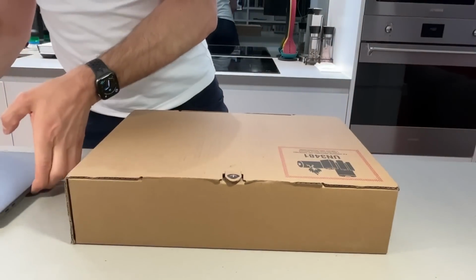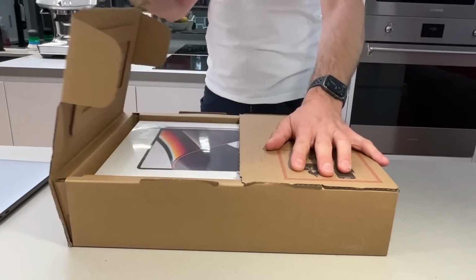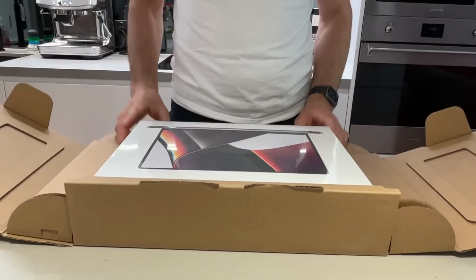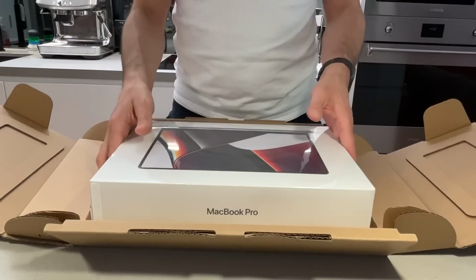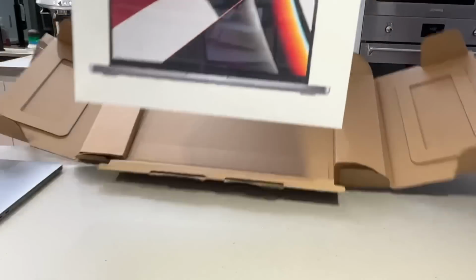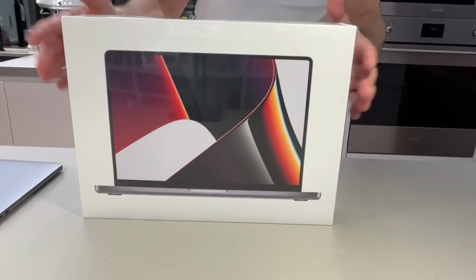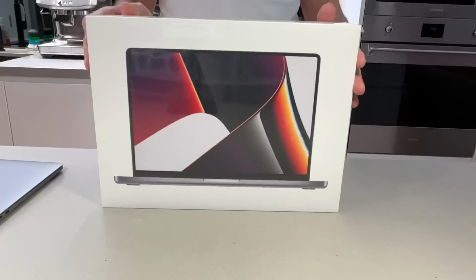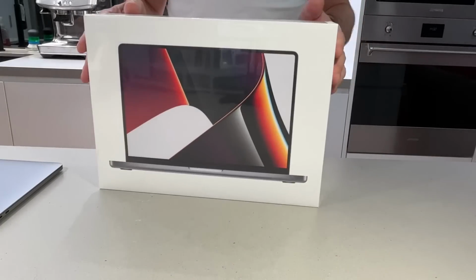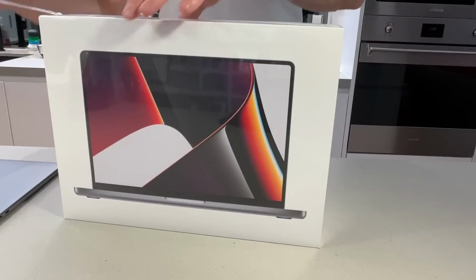Always exciting to get these boxes from Apple, even right down to the exterior packaging. Everything just unfolds so nicely. So here it is. That is how your Mac will arrive. I do like that they're using a lot more recyclable packaging nowadays. Very standard Apple box. Got the pull tab on the plastic.